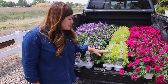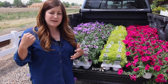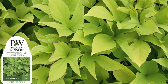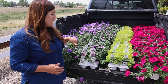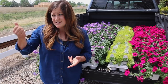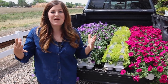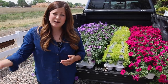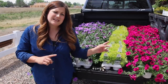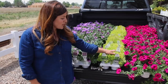So I'm very excited to use this as our pop of green and our bright pop in this container rather than a potato vine. The sweet potato vines are wonderful plants like the Sweet Caroline Light Green. I love that plant and I thought about using it in these containers, but if I'm fertilizing them every week and giving them as consistent of water as these will be getting, it will perform like crazy to the point where I would probably need to trim it at least on a weekly basis. I thought, you know, this is a pretty huge project. I kind of want to do something a little bit on the lower maintenance side for plants. So I thought that this would be a fun alternative.